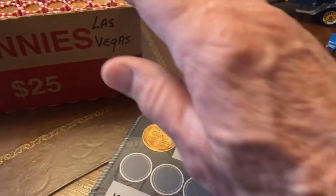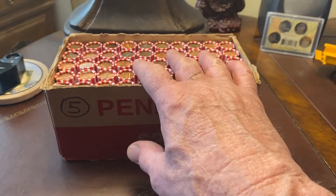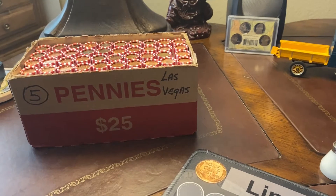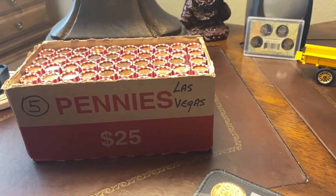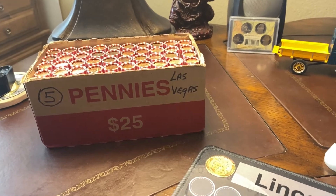I've checked for enders on top. I have not turned them over and looked on the bottom, so we'll be surprised if we find an ender on the bottom. Let's open up a few rolls and see what treasures we can find. I'll bring you in with the first find.